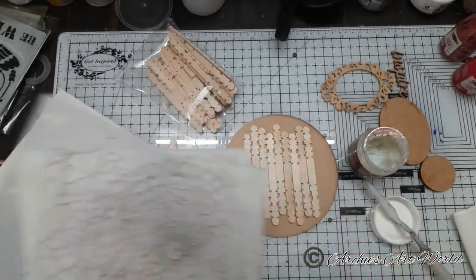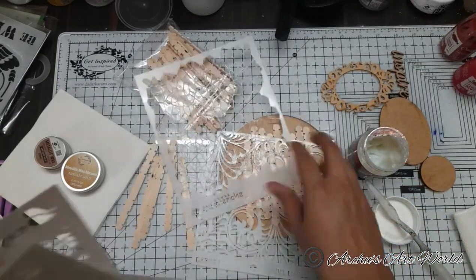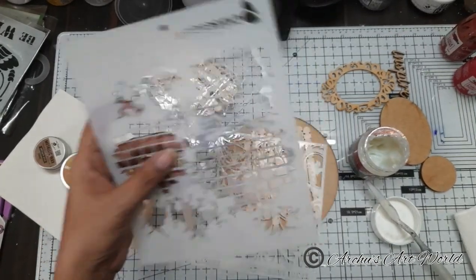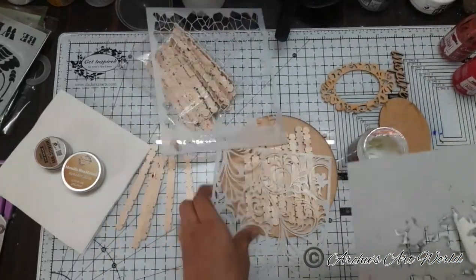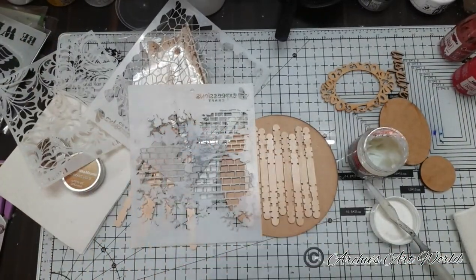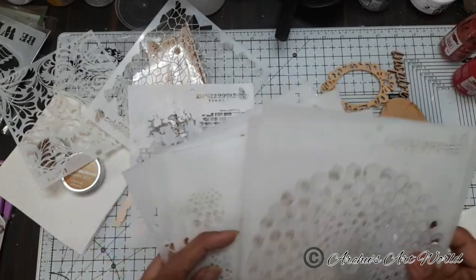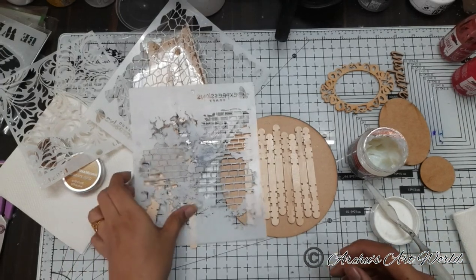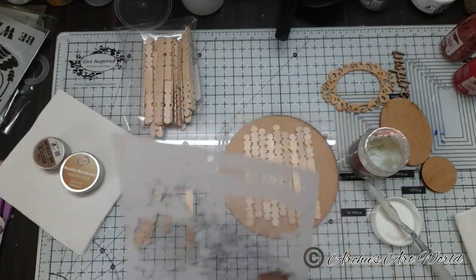Okay, so these are the stencils I have. We can go with this design or this one. Just let me know which design we shall go with. Or we have a beautiful brick design as well. I think brick will look nice. What do you guys say? Maybe brick will look nice here. Or this one, not this one. Okay, so I think we should go with the brick one. What do you guys say? Okay, so we got votes for brick.